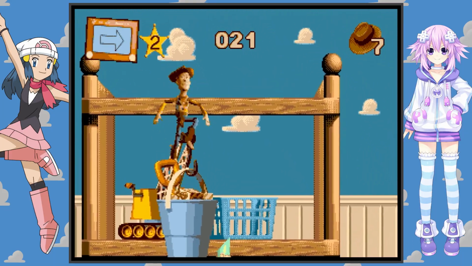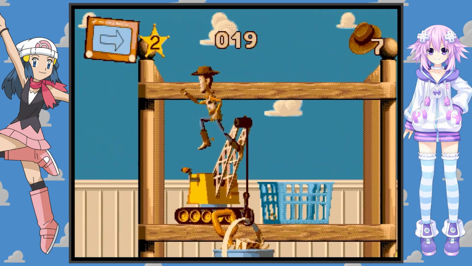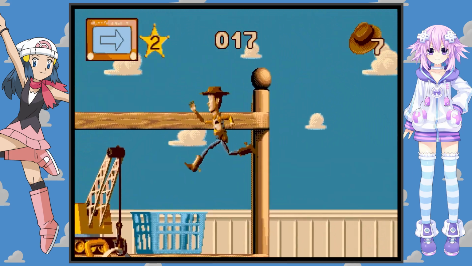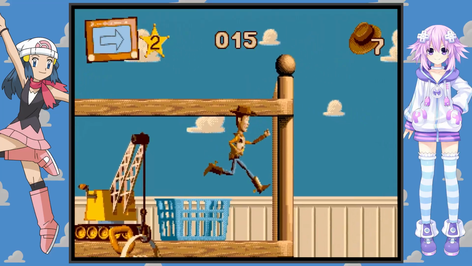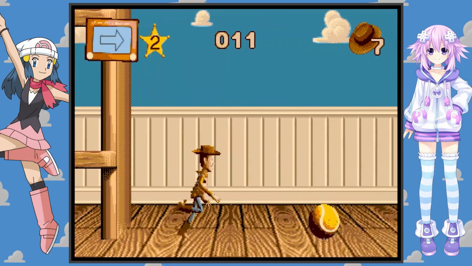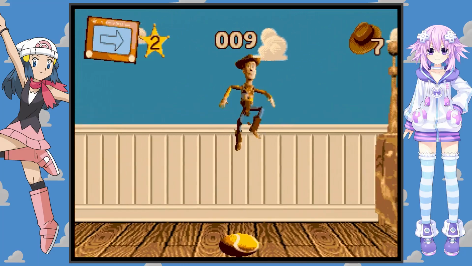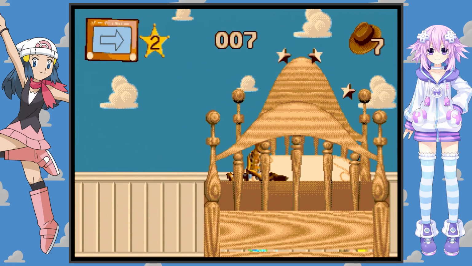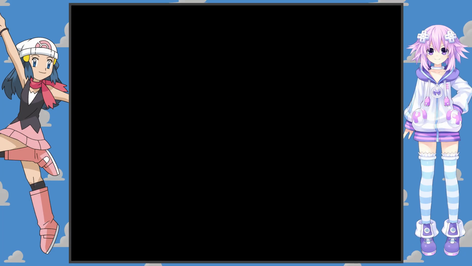Oh, I always hated this part in the PC version, because you couldn't actually see how many stars were up here. You actually never could. Only in this version of the game you could, which makes it feel super good when you actually get everything. And dang it! I was supposed to get the other stars.